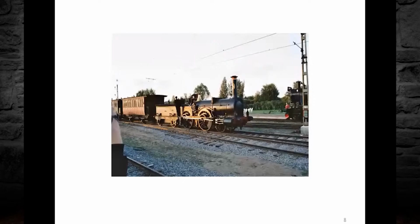This loco is actually Prince August. She was one of the number 3 and one of the original locos delivered by Beyer Peacock in 1856. She was withdrawn in 1906 and was brought back into operating order in 1956 by fitting a boiler from another loco that had been built in the 20s for one of the private railways. I suppose I should mention a lot of the non-state network was built by private railways. I did not show all the state lines in the map, but there was an awful lot of trackage at its peak.